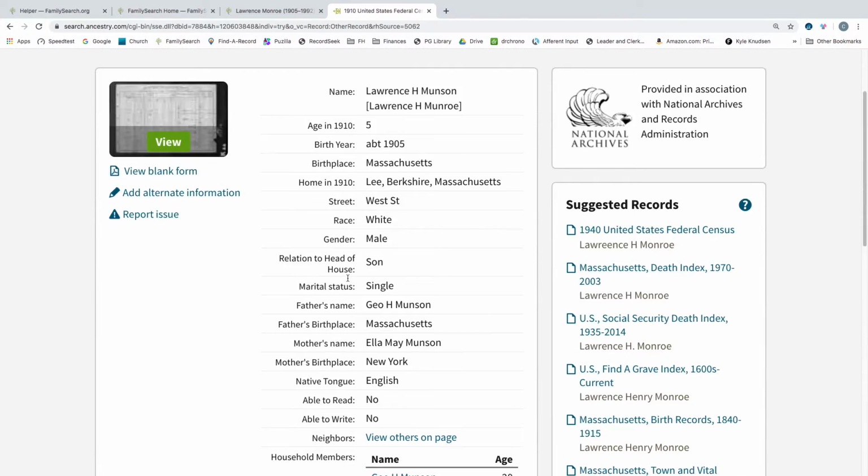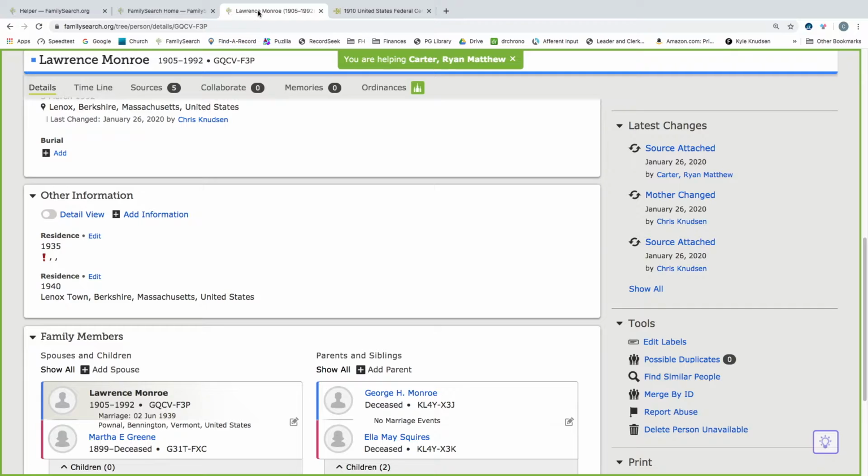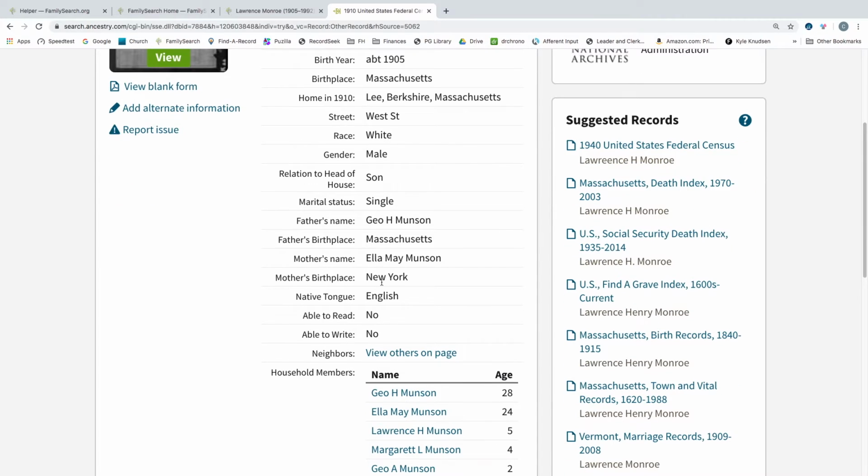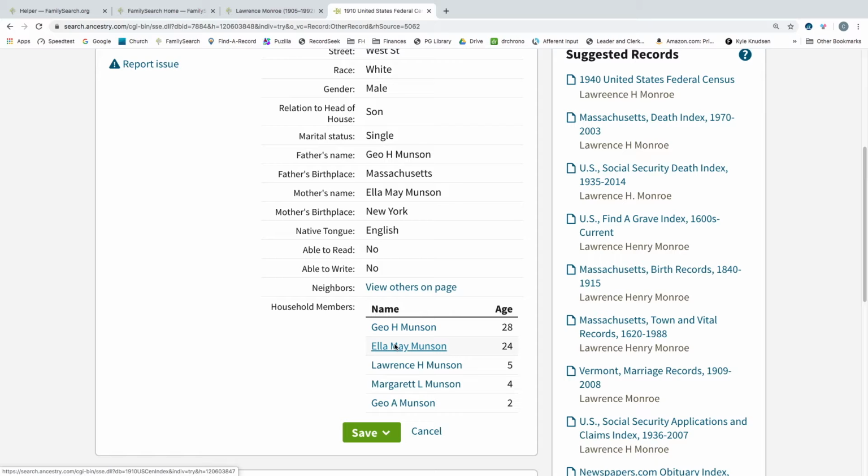So you have George Monroe, Ella May Monroe, George Monroe, Ella May, and they're living in the right county, Berkshire. And it has George, Ella, Lawrence, Margaret, and George.